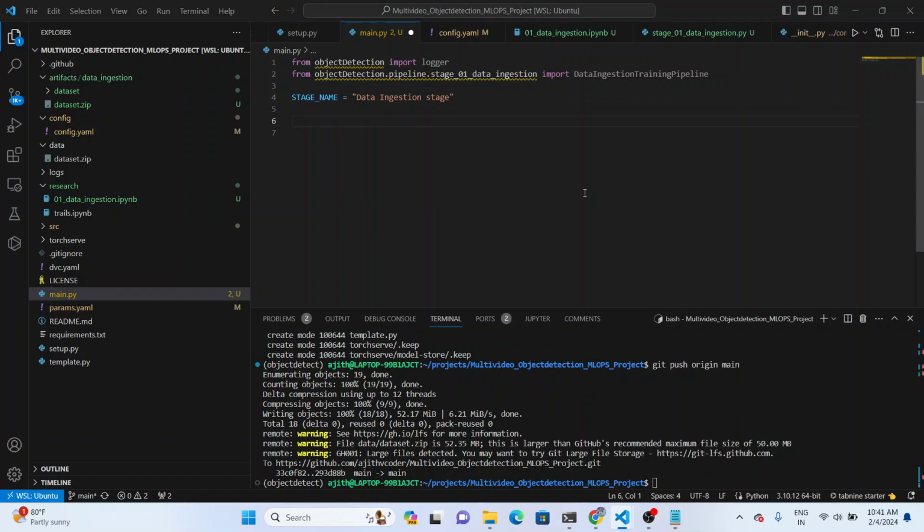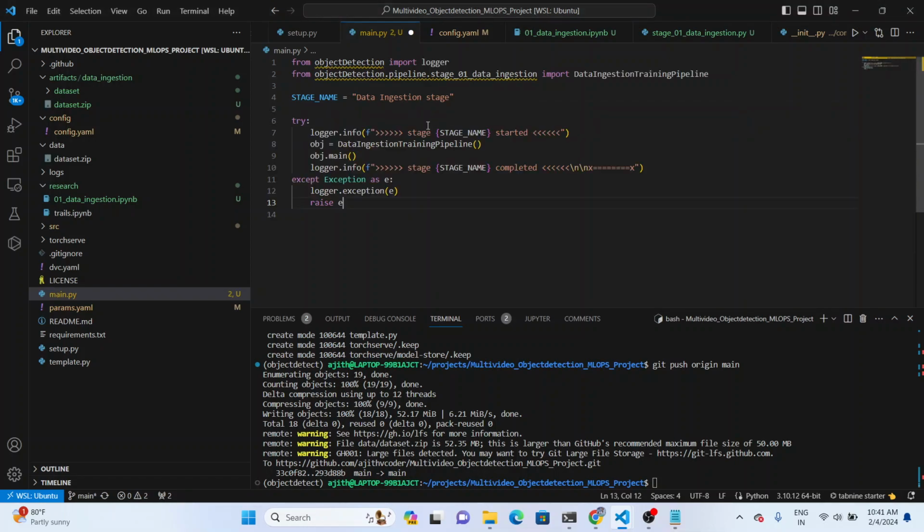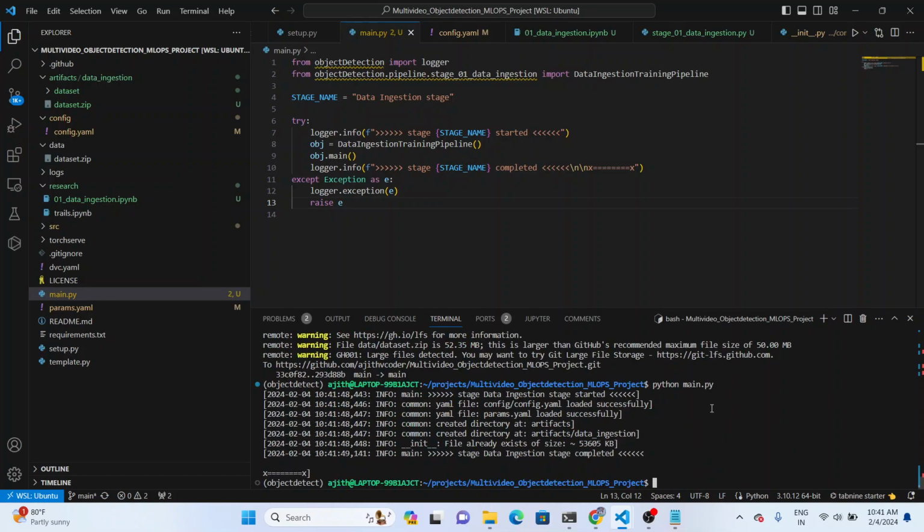Then let's try to run it. It seems that even if you clear it and run, it will download it from the start. Since the dataset folder is already present, it is not downloading this time. So that's why.